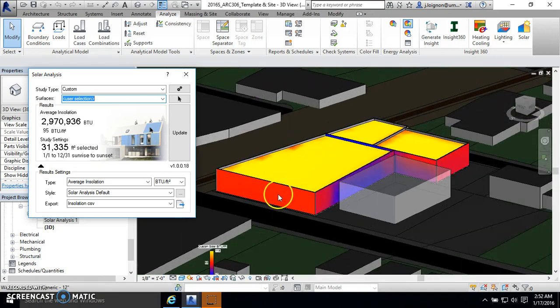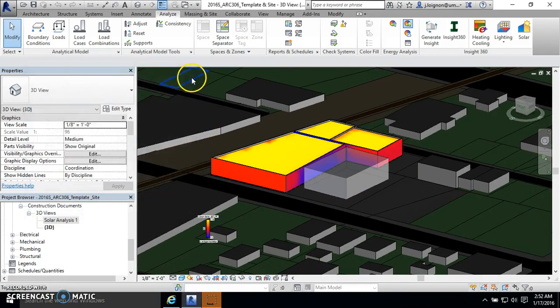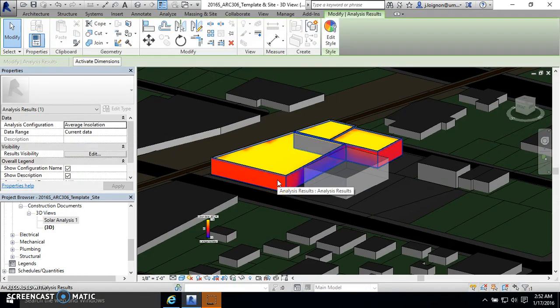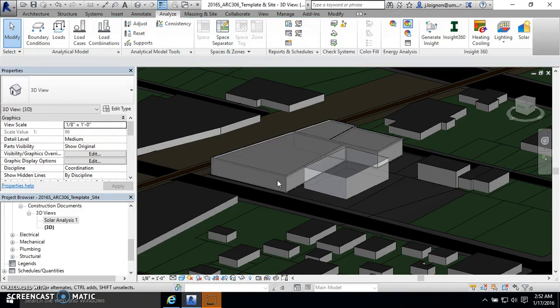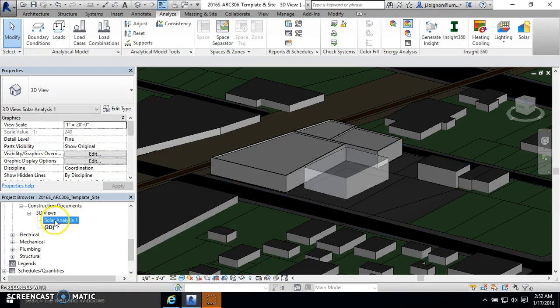But you can see, I just click those faces, the same way I was showing you with the user selection, and then I can run solar analysis on those faces. And you can see how this is like a 3D mass that's created. If you just click on it, it would delete it off. But sometimes you probably want to save it so it becomes another view.